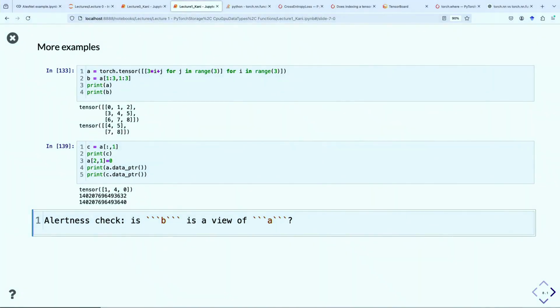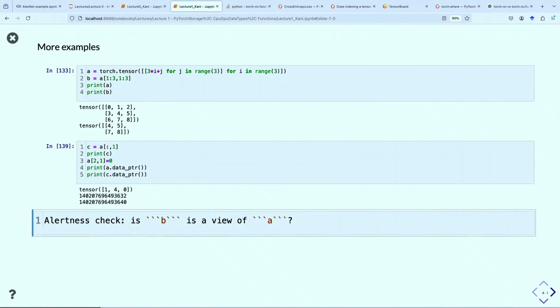If C was larger than A, let's say C was equal to A repeated, then I would totally agree with you. It's the pigeonhole principle, right? You can't fit more memory into a smaller space, so you have to reallocate, and pretty much whenever PyTorch has to reallocate memory, it just reallocates the entire block. You can't reallocate it in place, because then you have to make sure the neighboring memory is not being used and all of that sort of thing, right?